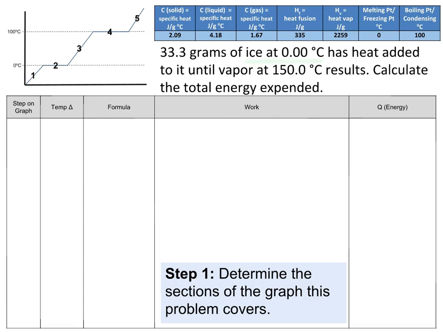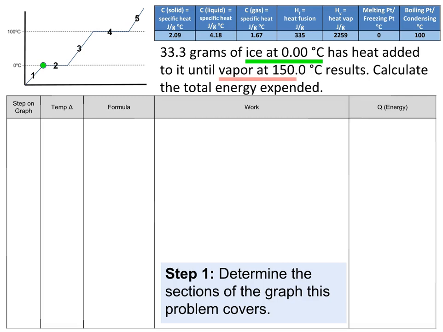this graph. So look up at the problem here, and it says we're at ice at 0 degrees. So we've got to go up to your graph here, and we're dealing with water, so there's 0 degrees. And here's the key on this. It says that it's ice. Ice is solid. Therefore, we know that it's going to be at section 1 right here where it's ice, but it's at 0 degrees, so it's going to be right at the tail end, right there. Okay, so that's where we're going to start.